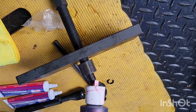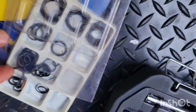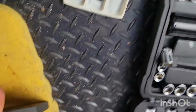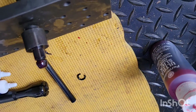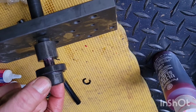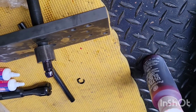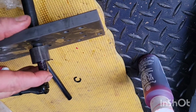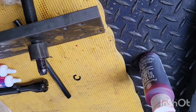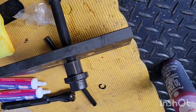But I have this kit with extra seals. It's always good to have a kit around. So let's just try, because without it, I don't know. At least try to get something in there. So let's just try this one, see how this works. That seal right there. It's too loose. Okay.